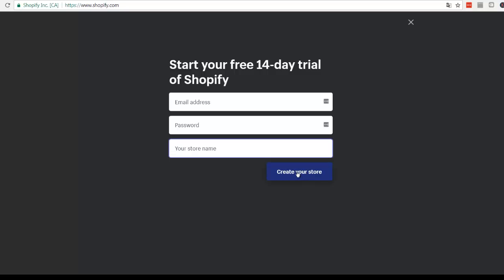this is the next. I'm not gonna do this because I already have my own store. So you're going to follow, it's very easy. You have to confirm your email, like opening any account that you have opened before. I'm not gonna go through all these steps because I assume that you already know some of these things. So it's not necessary. What I'm gonna do is log into my Shopify store and show you how it is on the inside.